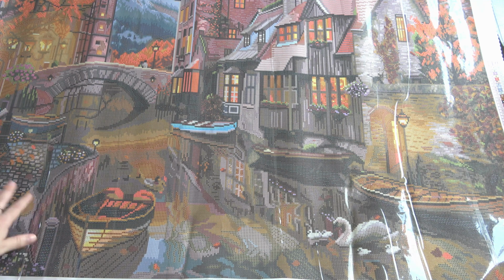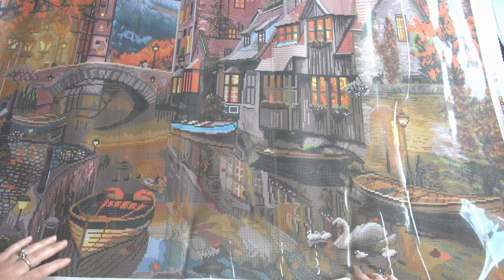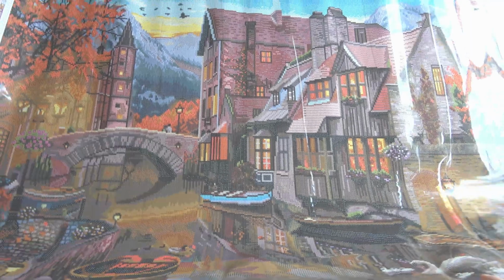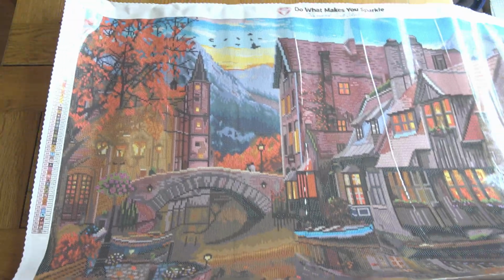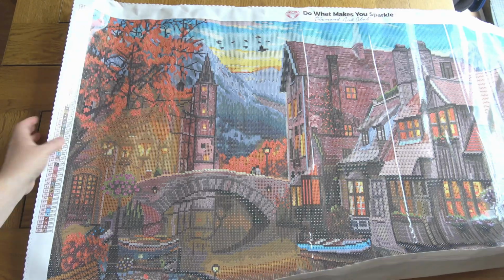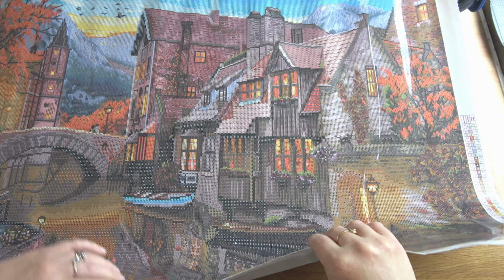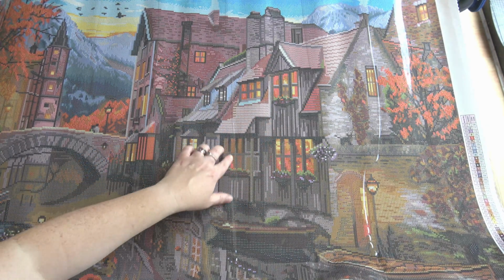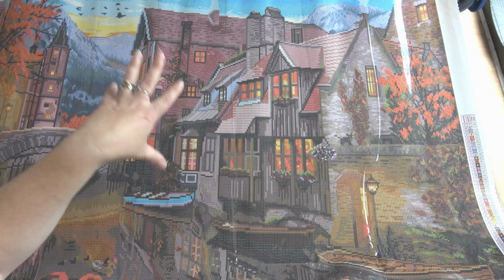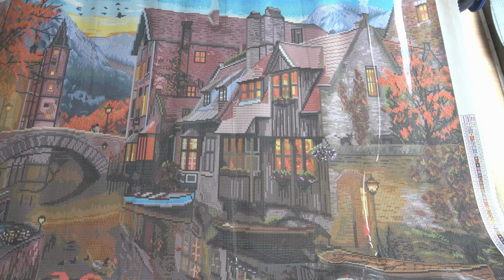Yeah, so brown, brown, brown, brown, brown, brown everywhere. But looking at the canvas rather than the little pictures that it came with, the pops of colour are a lot more evident. And there's some sections like over here, this is all orangey bits, there's going to be the blues in the sky. And I think it will be fun when I'm working on sections like these. The bright bits of the windows are going to be good relief and they're going to pop out. It's going to be worth it. That's what I've got to keep telling myself.